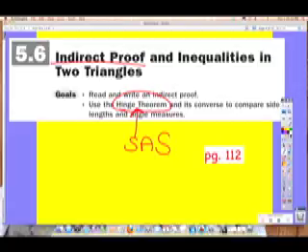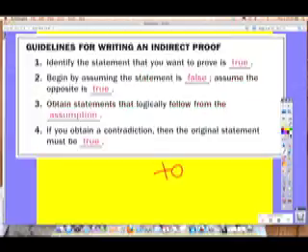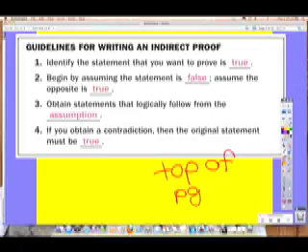Okay, let's start with indirect proof. Now I'm going to show you something, but I don't want you to copy it down. It'll take way too long to copy it down, and it's kind of wordy. So indirect proof, if you look later on in your notes, there's a typed up version of the steps, and I think they're a little bit easier to follow. So jump to the next page in your notes. It's at the top of page 113. Again, this is top of page 113 in your notes. I think this is a little more clear, a little easier to understand. If you watch the YouTube video tonight, you can always pause it on that first one and get it down if you want to, but I think this makes more sense.